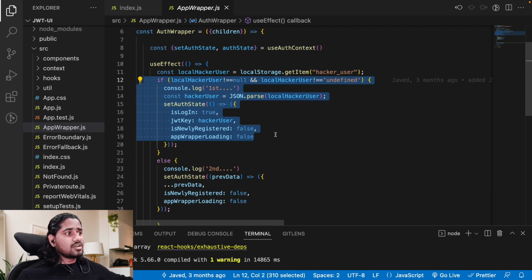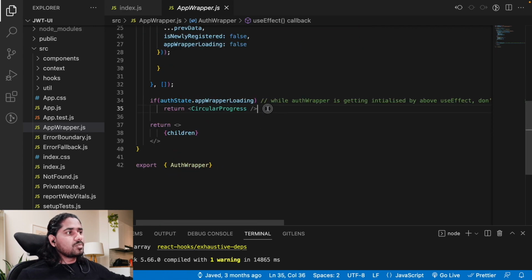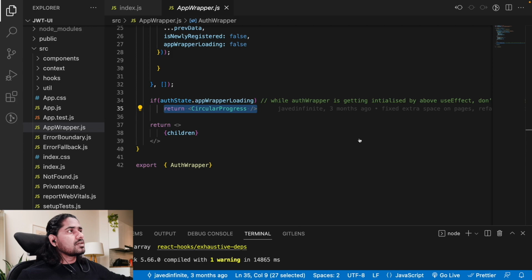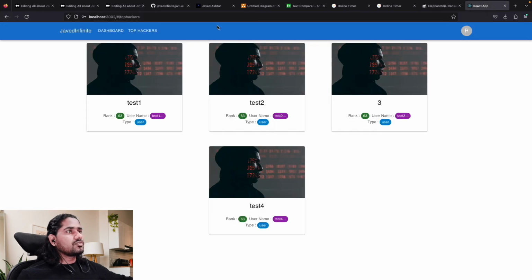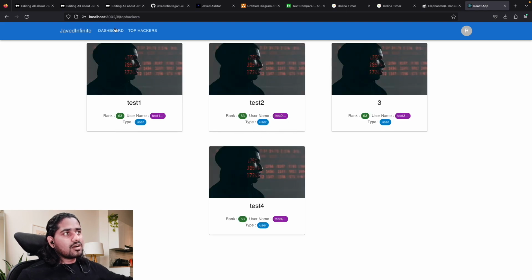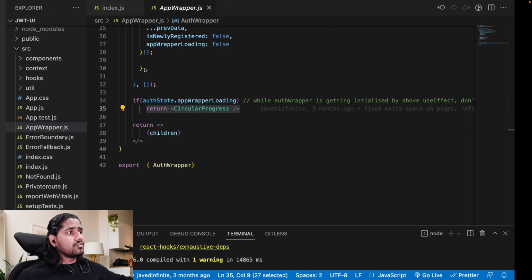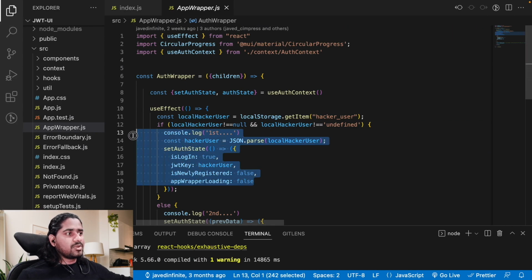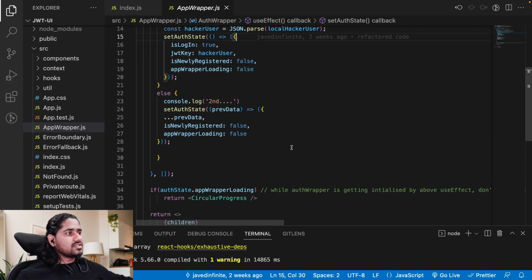While this is running, we are showing the circular progress. We show this circular progress to the user while this is getting loaded, and when I say loaded, I mean all these things are happening behind the scenes. That's why this loading is there.